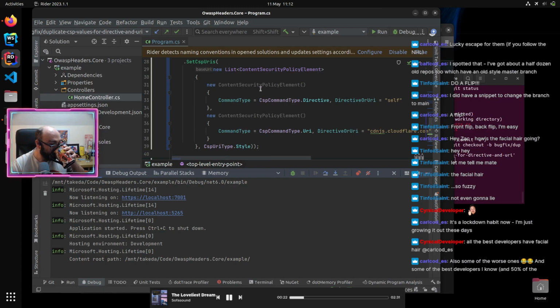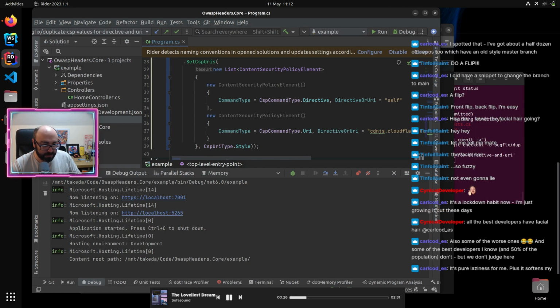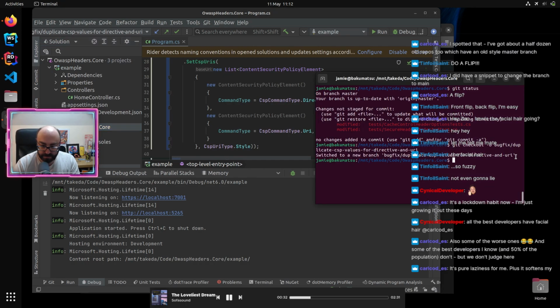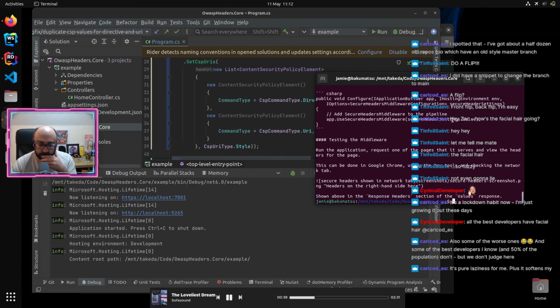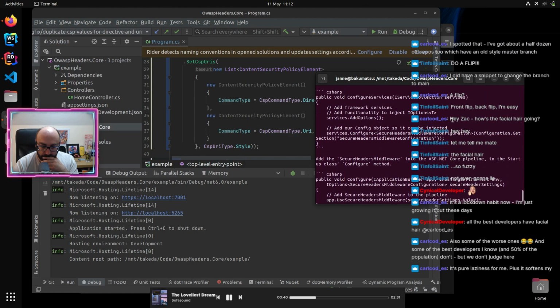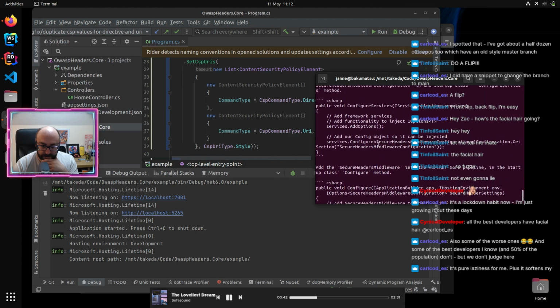Right. Ooh. What have I not done right here? So let's have a look at the documentation. I've clearly messed something up here. Where's my readme? cat readme. There we go. Okay. In the configure services, we need to service get that.